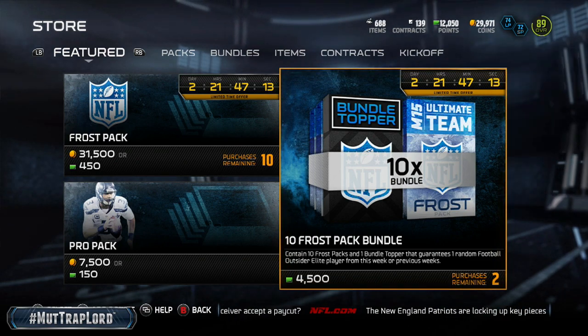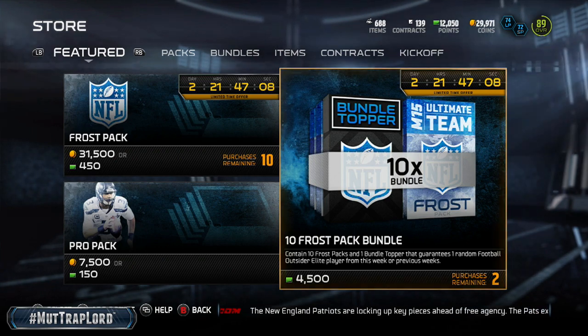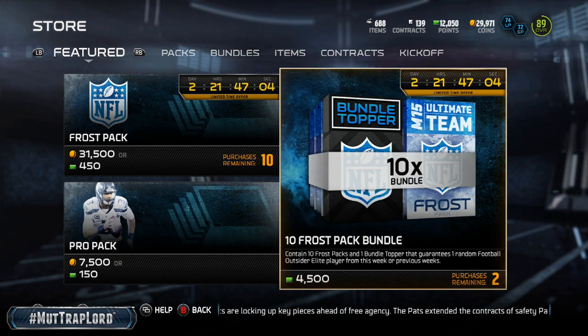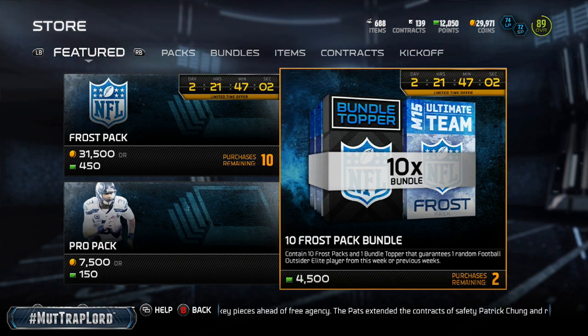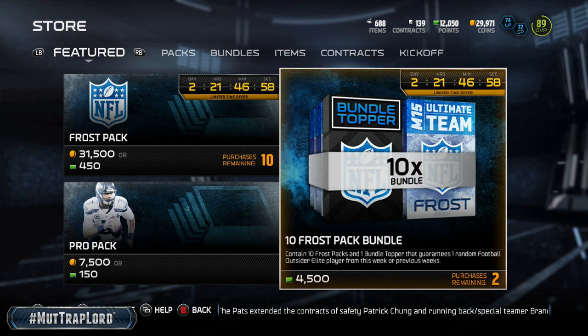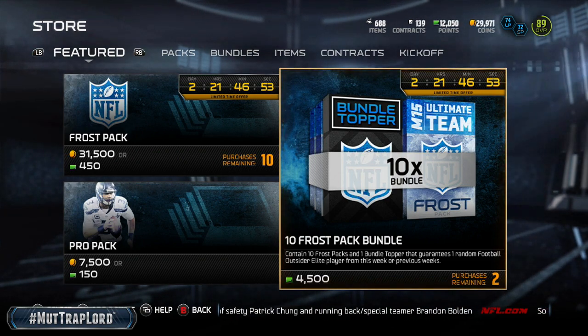Let's get into it. You see, I got some points. You see, it said it contains 10 Frost Packs. The bundle topper is a guaranteed one random football outsider elite player from this week or the previous week. So hopefully we get some good stuff that we can throw in a lineup, we can use, help us in that mud water. Y'all already know.